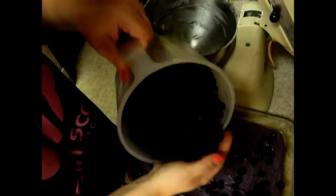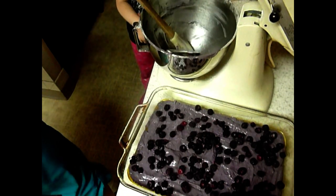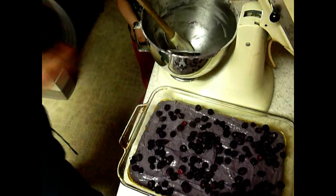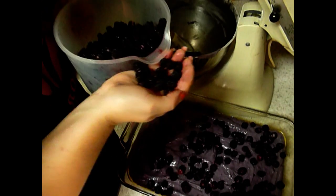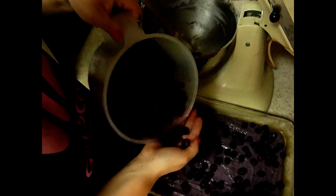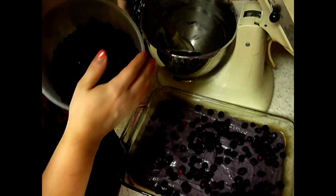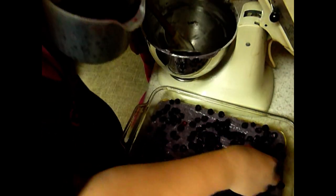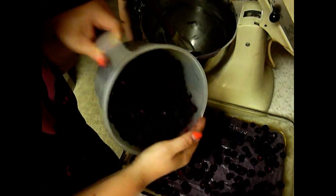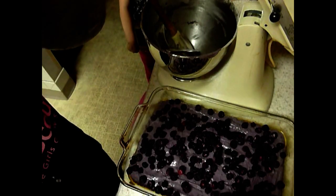And I'm gonna use kind of a lot because frankly, I got a lot of this and I got all the stuff I can handle for many days. So every once in a while I find a little stem in there. But these are from my mom. Literally, we went berry picking yesterday. And so again, these were free, and these also are not sprayed, so I know I can just rinse and go with them. So this is a ton of black raspberries.